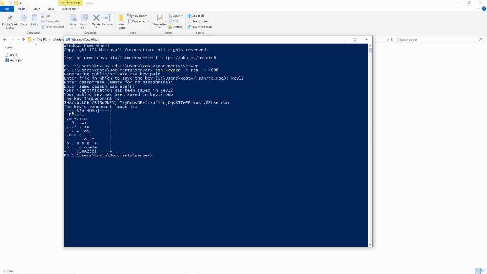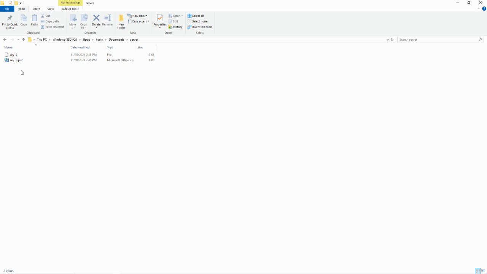Once you see this small RSA box here with all these funny lettering, you know that you are done with this job. So at this point, I'm done with it. And the next thing is for me to view what I created. So I can now close my PowerShell, and then these are my keys. You can see that it was generated inside the server folder that I created.